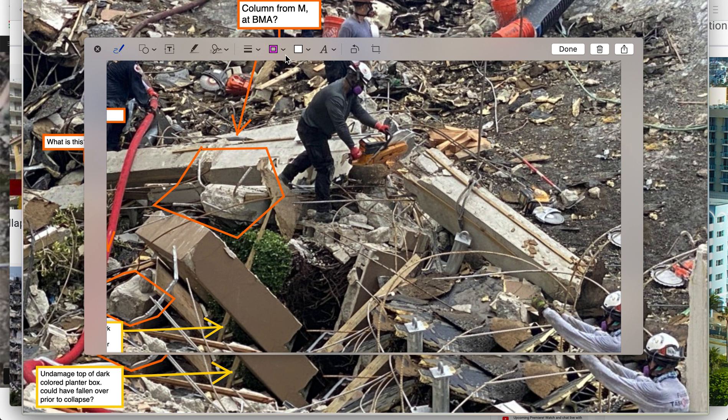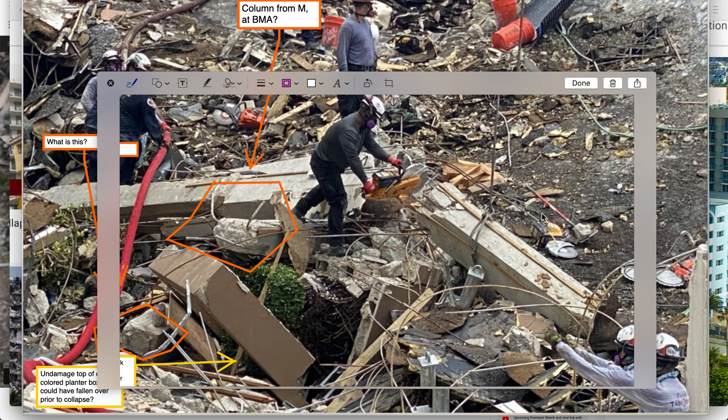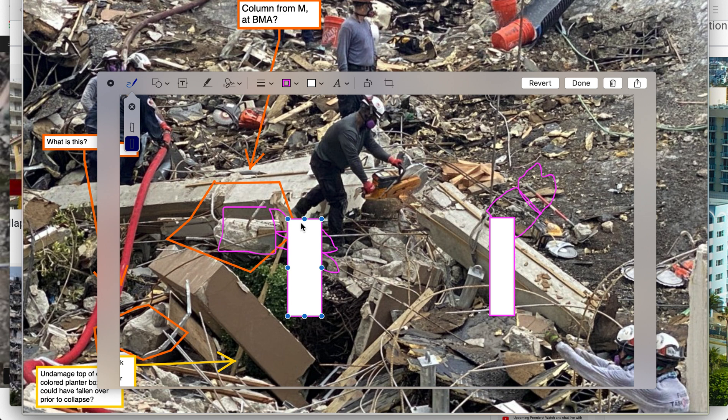Our planter box on the right-hand side — you guys know the planter box over there. There's a planter box over to the right that has the shrubs coming out here like this, and the columns like this on it. You can see the column, so it pushes the shrubbery out to the right. Over here to the left though, we have the shrubs parallel to the deck with some root structure. So now let's put the columns in there and we're starting to get some detail.